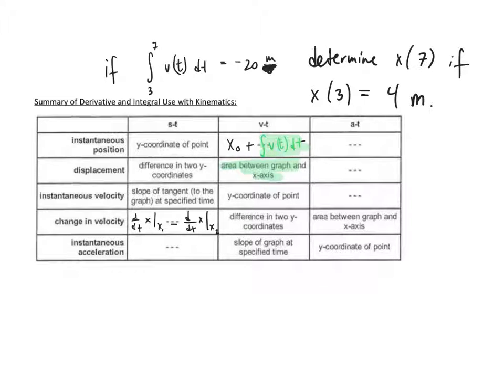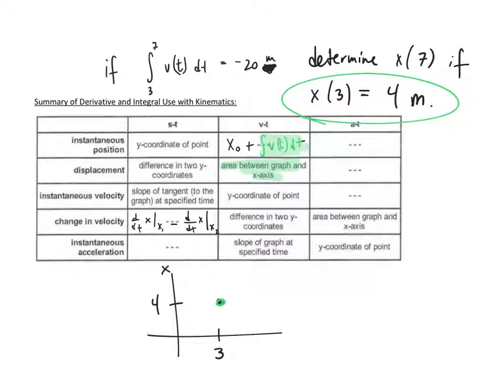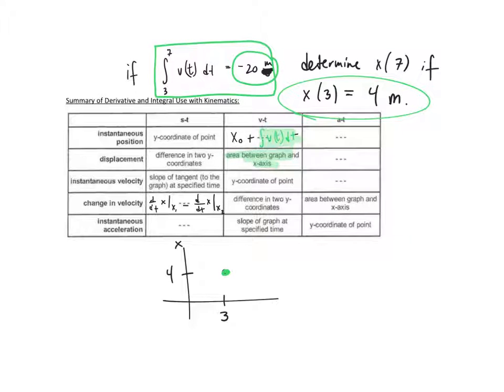So again, this graph is showing me that when the problem started, at time equals 3, my position on the x-axis was at a position of 4. That's what this is saying in the beginning. That's this guy right here. Now, what they're saying next is that from 3 to 7 seconds, the integral of my velocity, my change in position, is down by 20. So really what I need to do is extend this graph and go down by 20 at a time of 7 and put my second coordinate down here at negative 16.